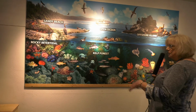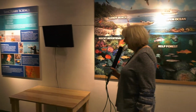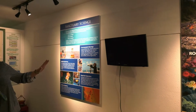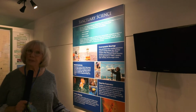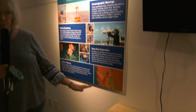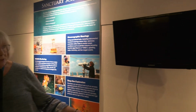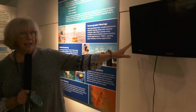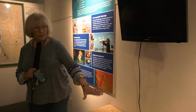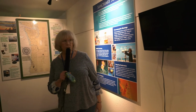So as we move over to the left here, I'm going to step in front of the camera for a moment. We come over here, and again, we're not quite complete with this exhibit yet, but on this table we'll have a microscope, so the children will be able to see from the microscope. We'll have some slides, and then what's on the slides will appear on this monitor here. And so this will be probably finished in a couple of weeks now.